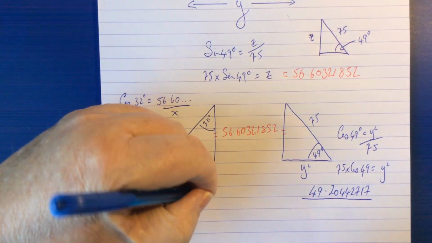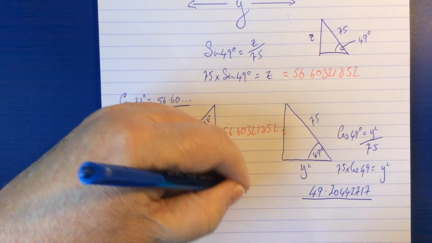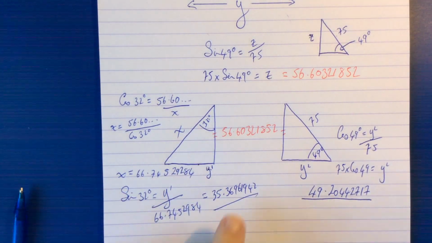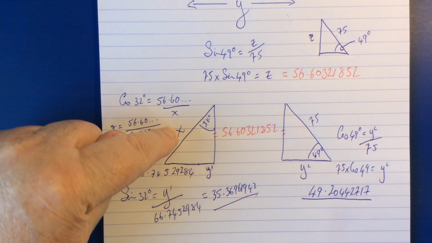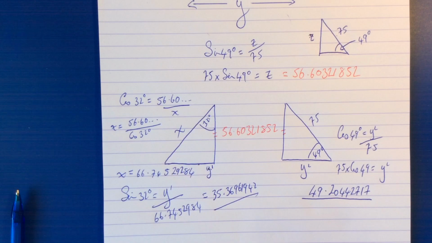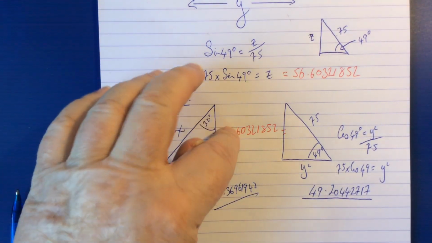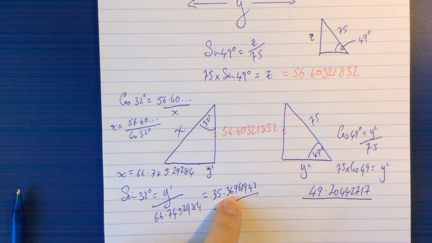So that is 35.36961942. Now, I'm going to check that as well, because I know roughly what this is. We'll call this 67. I know roughly what this is. We'll call it 56. And I'll see when I do a bit of Pythagoras, this squared minus this squared, see if it equals the square of this.